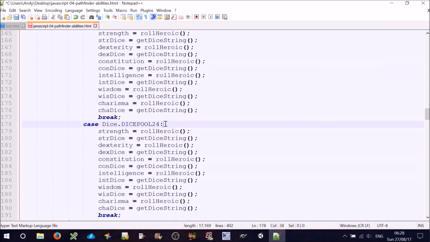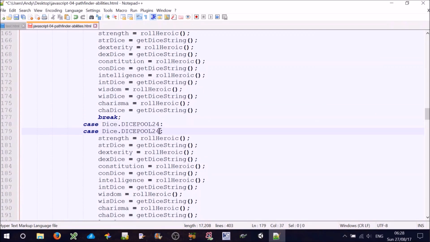Now we know they're doing essentially the same thing, aren't they? So we don't really need to implement it twice. We can just let it flow through like that. So if the method is the dice pool 24, it'll automatically flow through into the dice pool 28. And we'll roll dice pool. We'll create a method, roll dice pool.